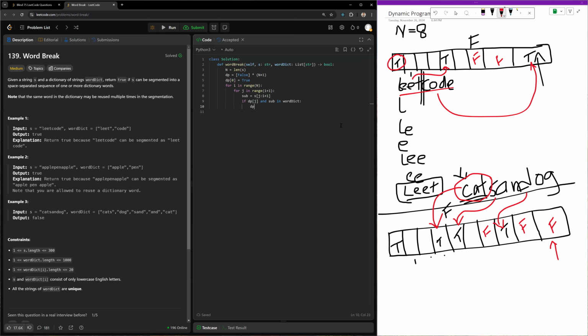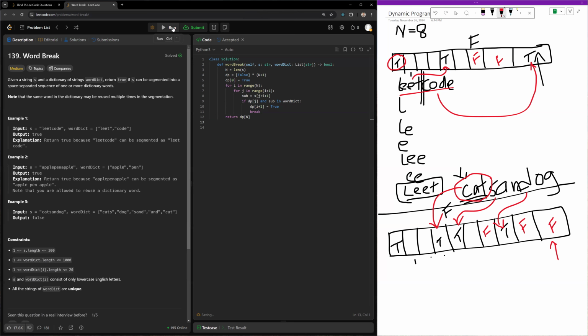If that is true, we'll just update dp[i + 1]. And you can break from here, because you don't need to go through the whole loop again once you find one of them. And finally, we want to return dp of n.